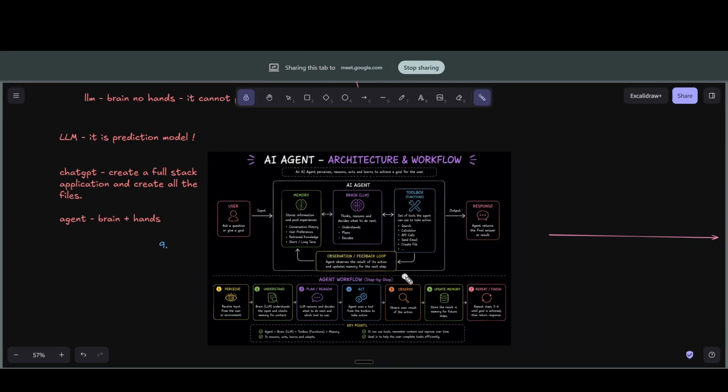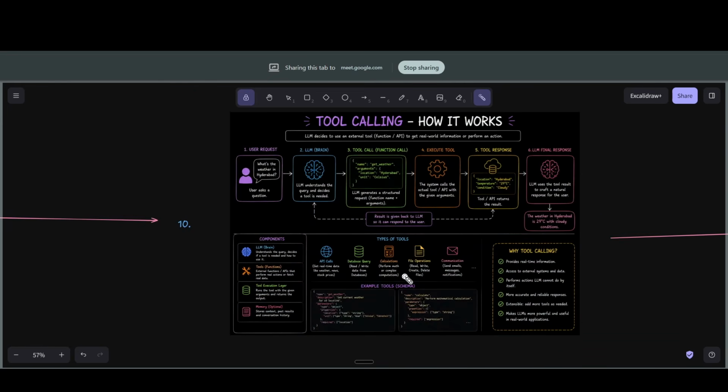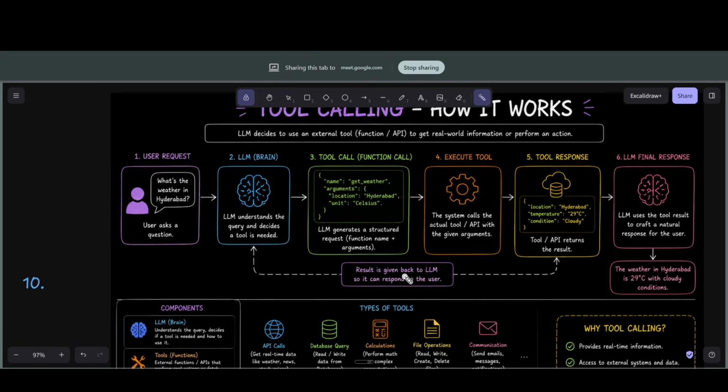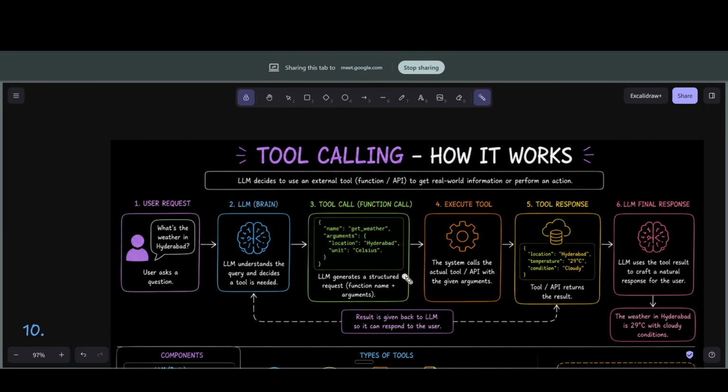So let's move forward. Tools. We discussed more about tools. Now we'll see how a tool is actually called. First, suppose the user has requested something like "What's the weather in Hyderabad?" It will ask the LLM.